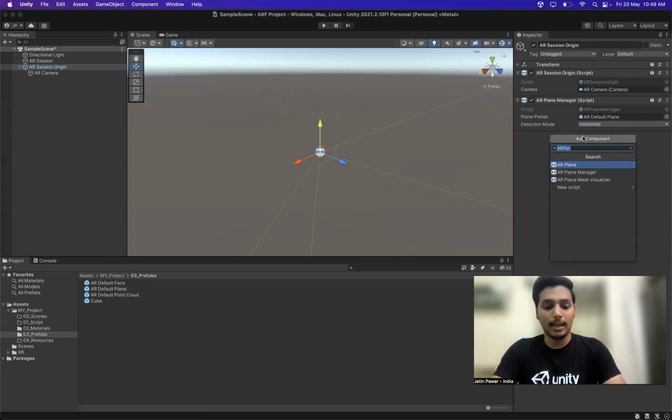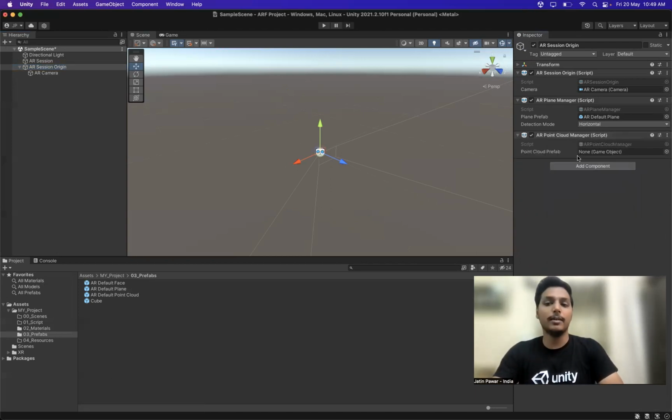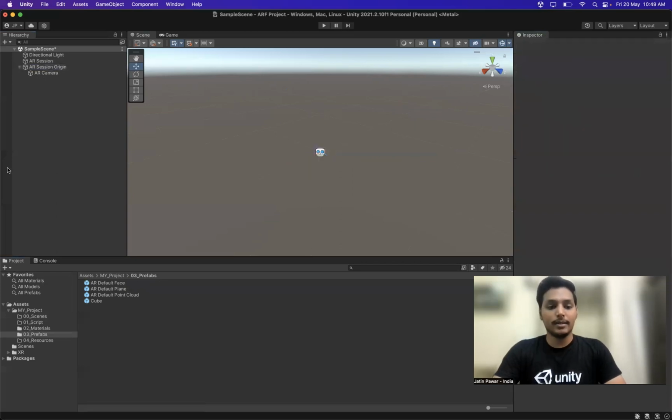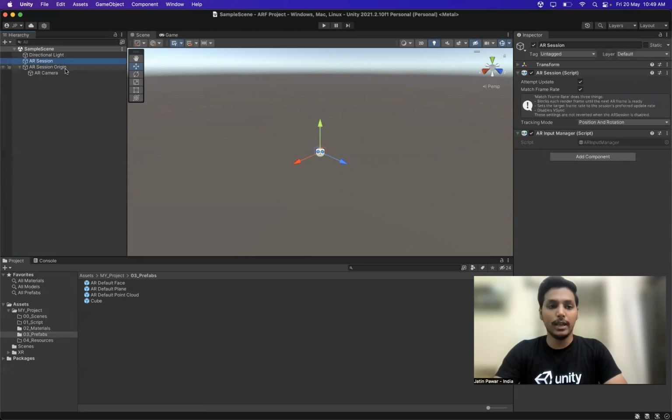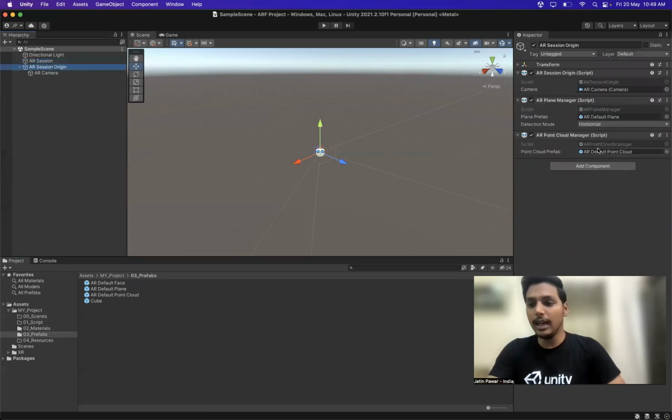So we will add AR point cloud manager, and again, it will say point cloud prefab. You can give this point cloud right here. With the help of this, you should now be ready to showcase this AR. AR planes should be detected and point clouds should be seen. Let's see if that is happening.